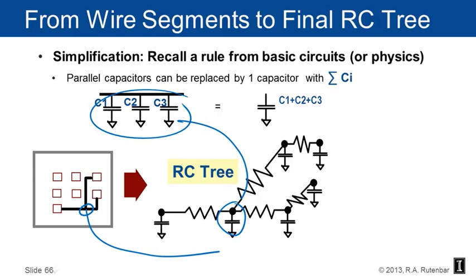This is something called an RC tree. So why is it called an RC tree? It's called an RC tree because it's a tree of resistors. You look at that object and say, oh, that's a tree. It's got a root and it's got leaves. When I walk down the links on the tree, what I'm walking over is the resistors, and it's got capacitors hanging off of it. So this is a really famous object, and one of the reasons it's famous is because it's simple to analyze. It turns out I don't even need to analyze it like a circuit to be able to extract some value from it. So let's go do that next.